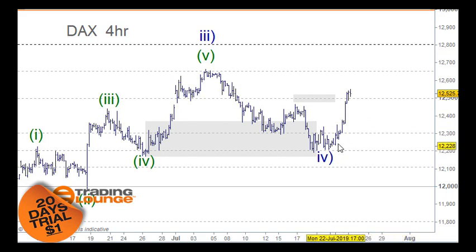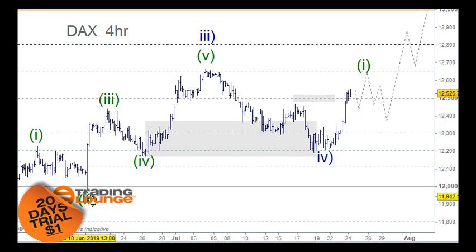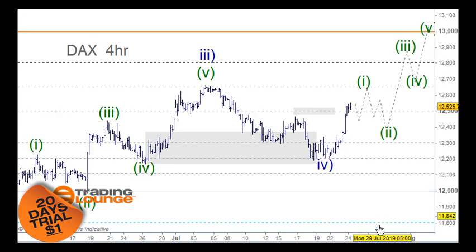So we've got wave 1 and 2 in here, third wave here, a fourth wave here, a fifth wave here, then we'll have an A and a B and a C wave, and then we'll move up to the third wave, a fourth wave and a fifth wave here. So we can label these now, just copy this here, 1, 2, we'll pinpoint this a bit closer, but yeah, looking at something like that.